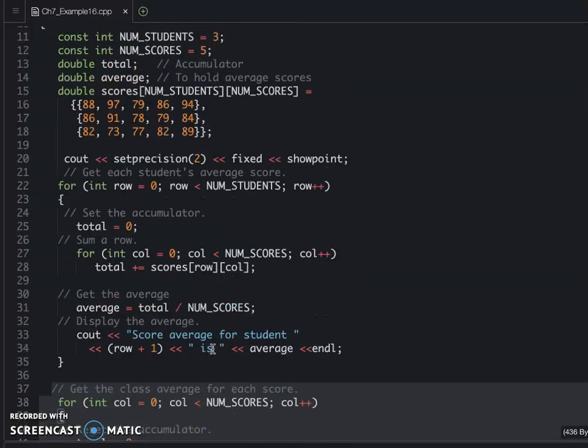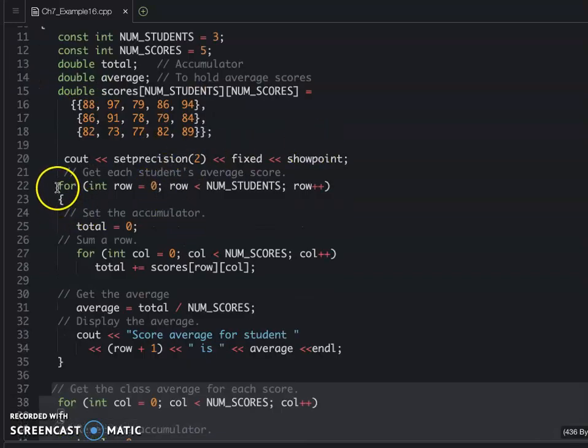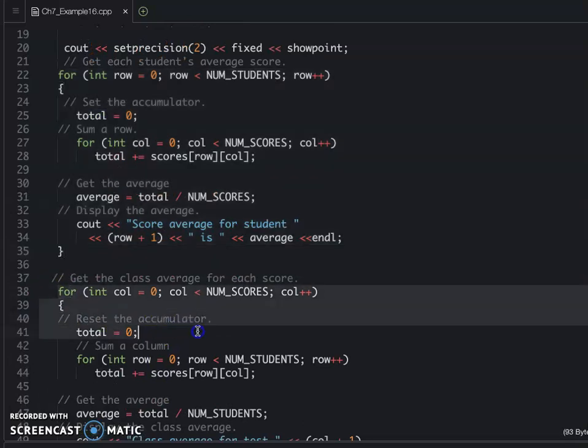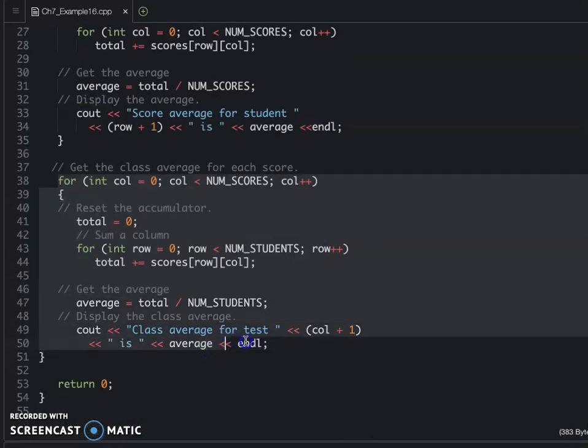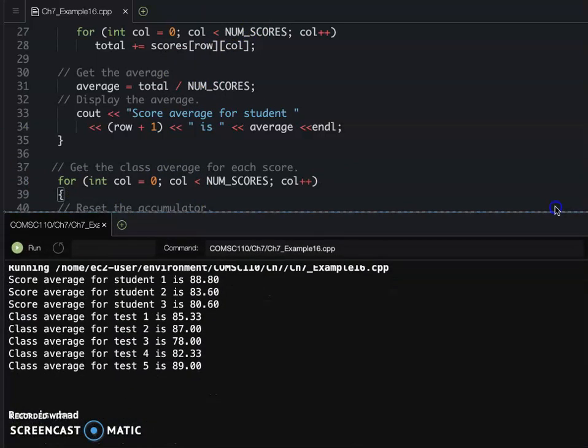So this one actually we don't have the separate function to write. So we have everything in the main function. If you want, of course, you can have those things in the function. So then you can make sure how you pass your two-dimensional array. So then here, let's run the program. Then we will see the output for all of them.